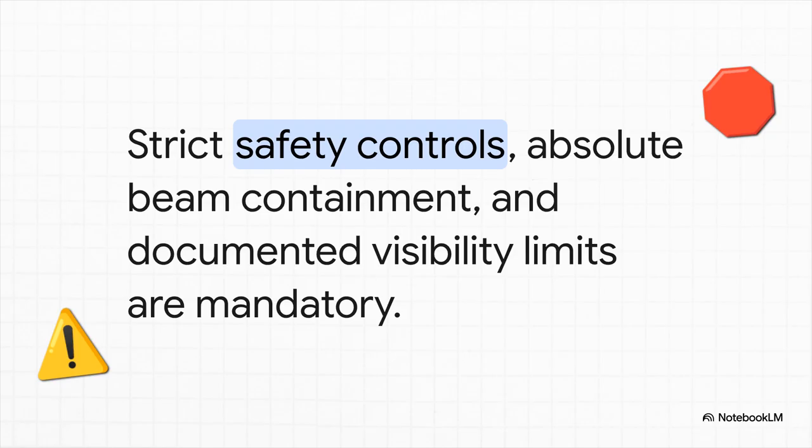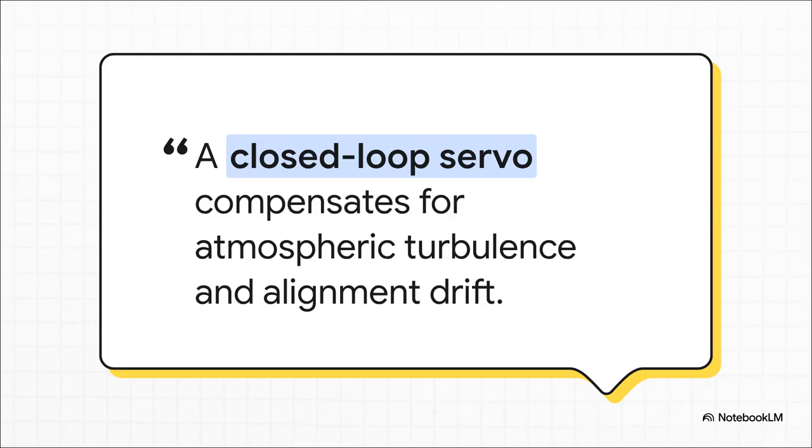To wrap up everything we've covered today, I want to read you this polished manuscript wording directly from the source material because it just perfectly summarizes the whole technological architecture. Quote, "The Jitterbug Hub maintains free space optical communication with the Solstice node through a beacon-assisted telescope link. The Solstice node provides reference illumination and lock feedback, while the hub manages pointing, pulse timing, and tracking correction. A closed-loop servo system compensates for atmospheric turbulence and alignment drift, enabling stable optical transfer under variable conditions."